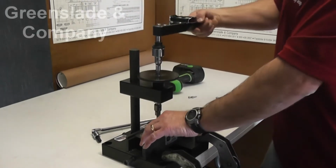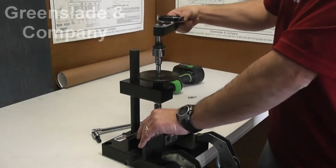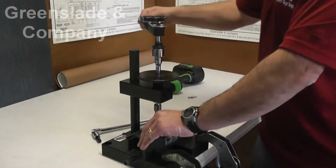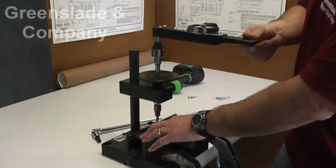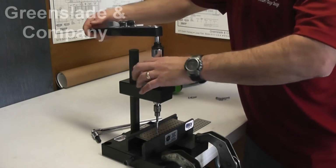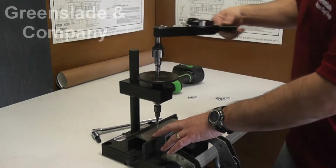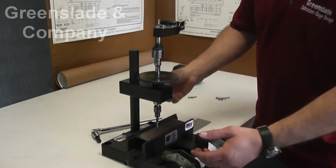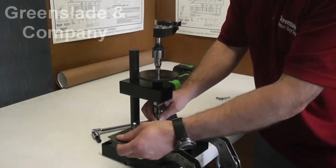And the highest torque we've gotten so far, we're up to 40 inch-pounds. What we're trying to do is determine the maximum torque it's going to take to bring this fastener all the way through the plate. And you can tell right now it is getting easier. So that tells us that we are through the plate, through the worst of it. We can back this off.